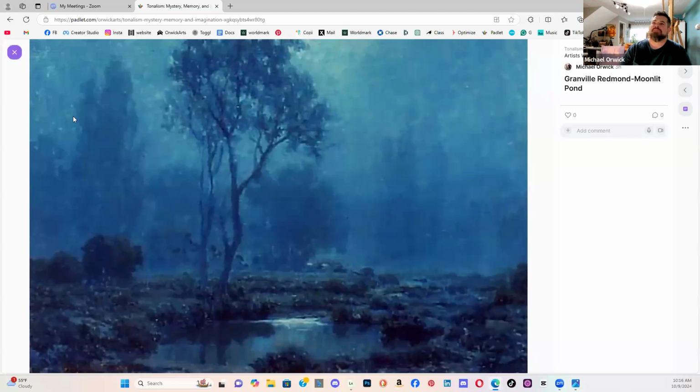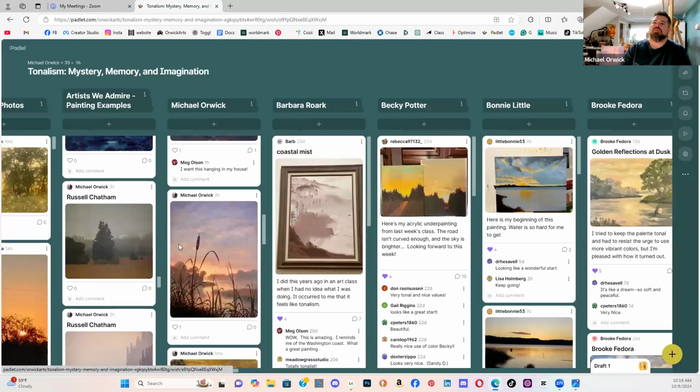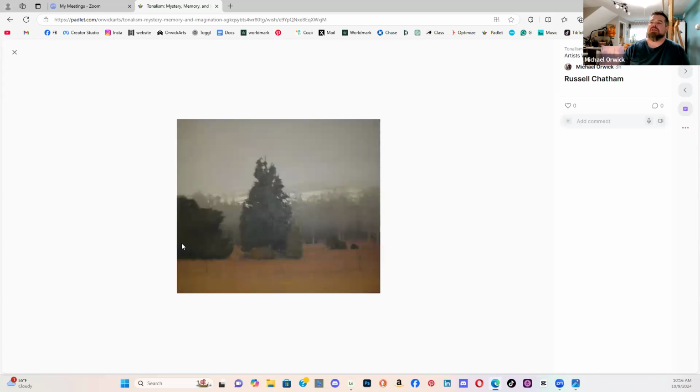All right, Russell Chatham, American tonalist who passed away a couple of years ago. I just really, really like his work. I was actually surprised to see this one because this is a very high value range for him. Usually he's very, very limited in his value range. But there's no high key in this painting at all.